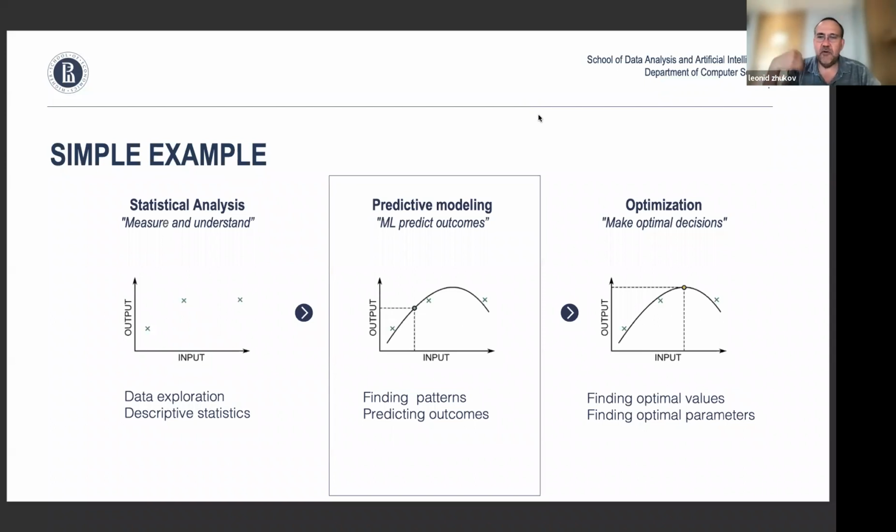But then going back to business, you want to get the maximum response. So having this curve now, you can do optimization: you find the value of the input that provides you the maximum output. And so that's the ultimate goal of the data scientist in business. It is taking a few data points, going through some modeling, and then solving for some optimal solution, right?